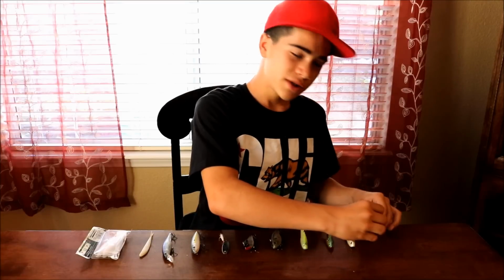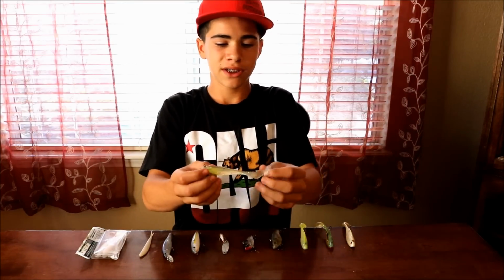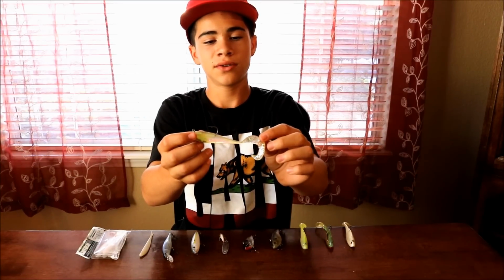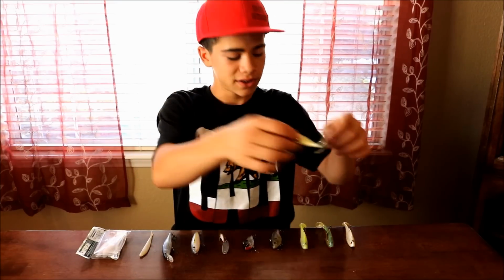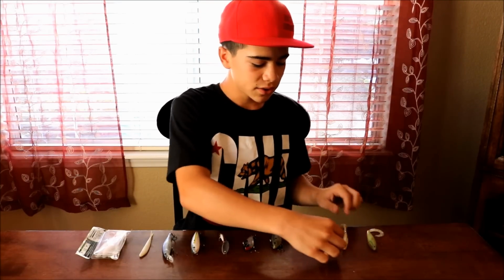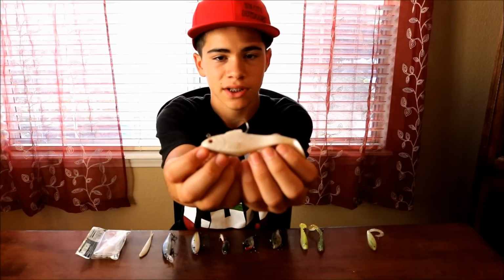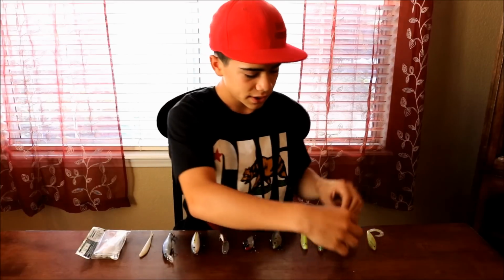Most of these lures will catch you fish of every species year round, but we just like to stick to a shad pattern. Here's a little swim bait. I like using this, I troll it. It gives off a lot of sparkling, and they'll go in from far to eat that. So these are always the baits that I'll throw first when I get on the water. These baits always do good for me to start off the day with.